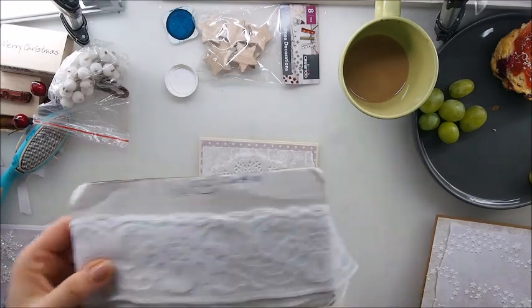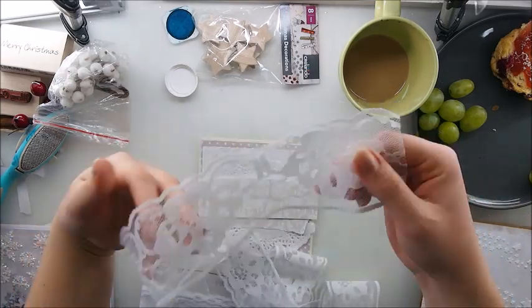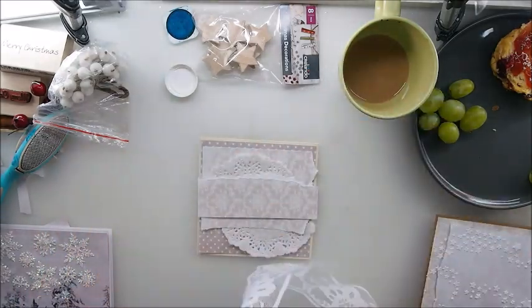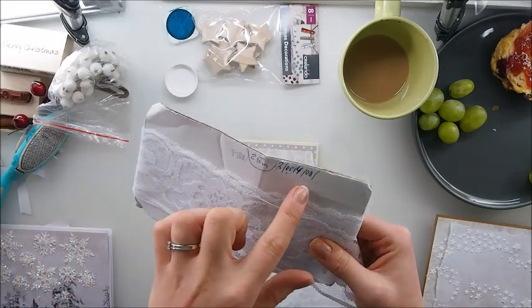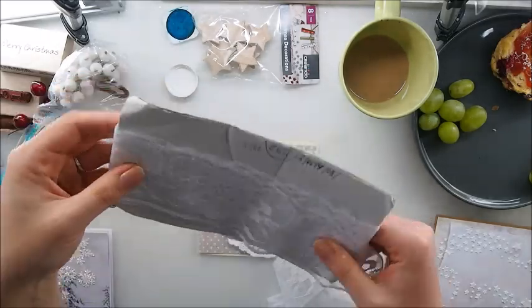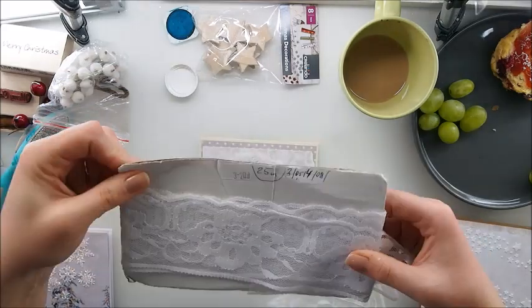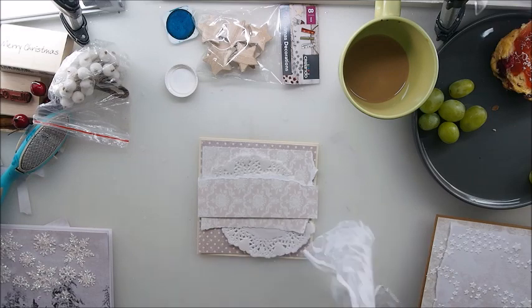Let me see. I have this gorgeous lace. It's from my dad. I'll show you. It's like this. My dad sells those things. So that's even his writing. My dad, he puts things on the little cardboard and whatever. So yeah, I'm gonna use that.